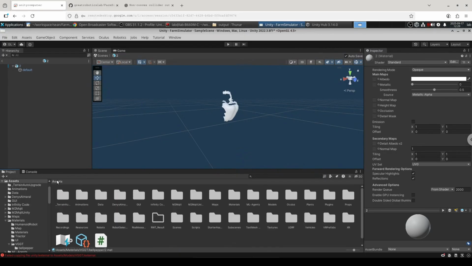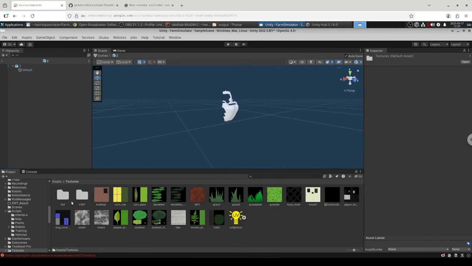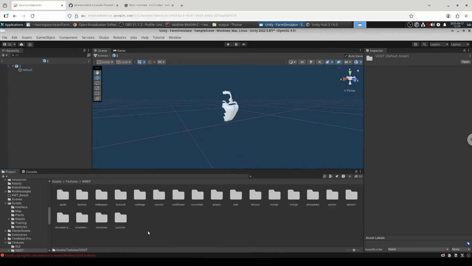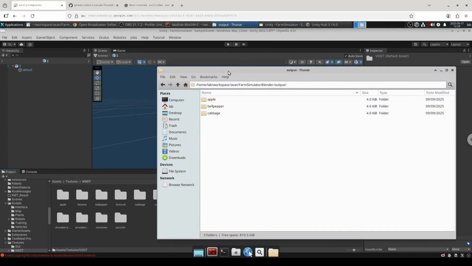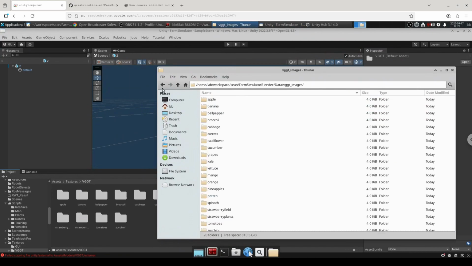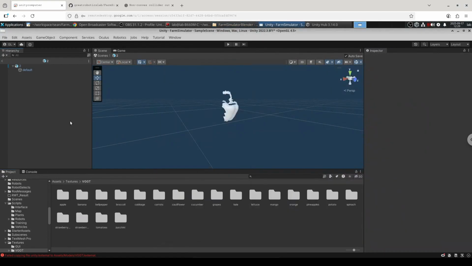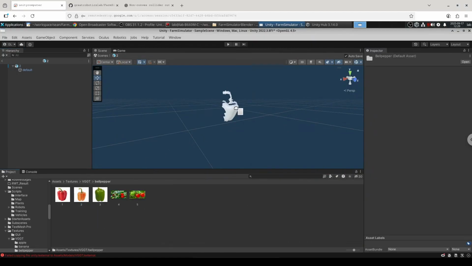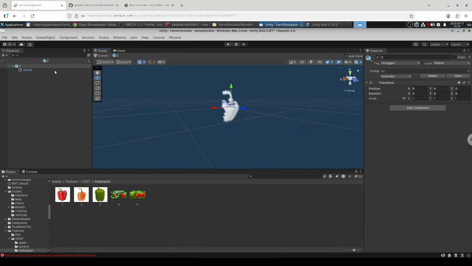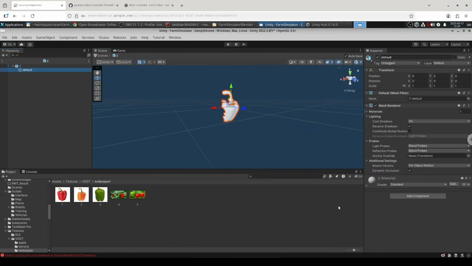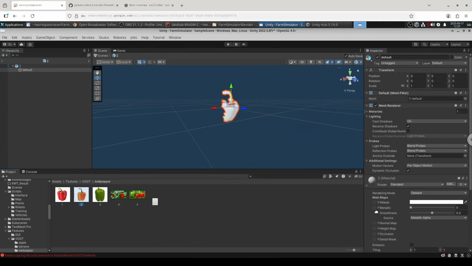Now we're going to need the texture, so go to Assets, Textures, VGGT, and I've already dragged all the textures we have so far, but for future reference, if there are any more that are added, they'll be in Data and VGGT images. So the one we're going to want to use is 2. I don't know if it lets us drag right onto the material. We can drag number 2 onto the albedo map. Oh, it should show up. Just like that.